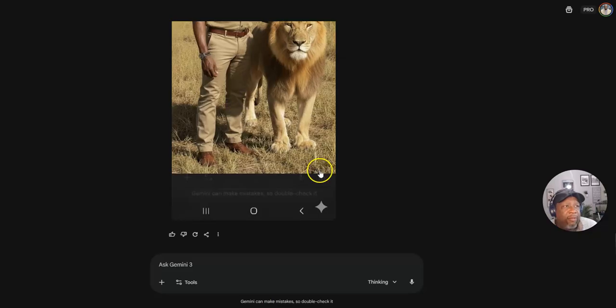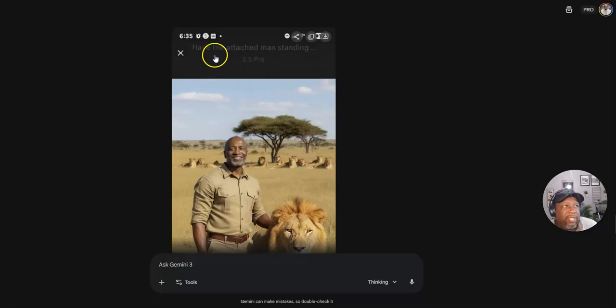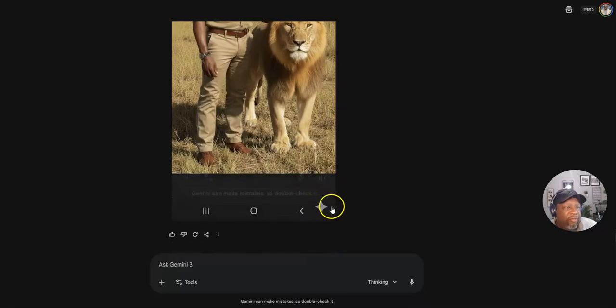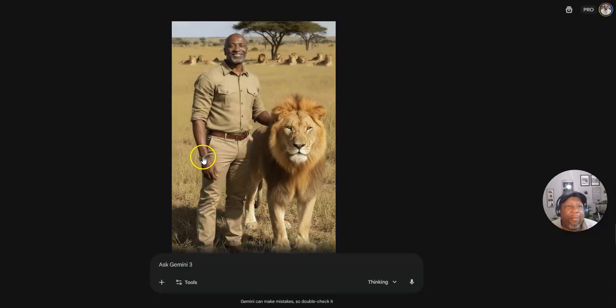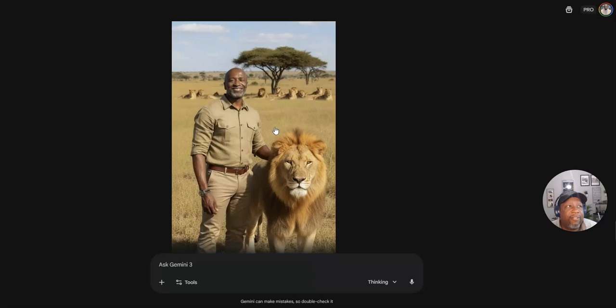What I then did was crop the image so it doesn't have this information on it, and I removed the Gemini logo, and I put it through an upscaler. If I'm not mistaken, I put it through Photoshop and just upscaled it there. Leave a comment below if you would like me to walk you through that process as well, but here is the final result.